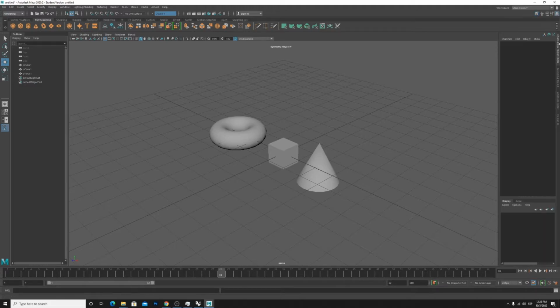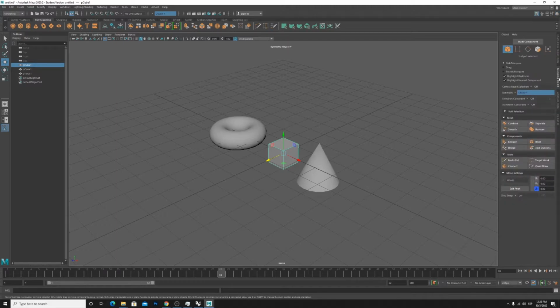For example, we have our channel box editor, which will help with modifying certain parameters, such as the scale of a geometry. And then we have our modeling toolkit, which is a really helpful way to be able to access different functions of editing a mesh or working with components of your mesh.